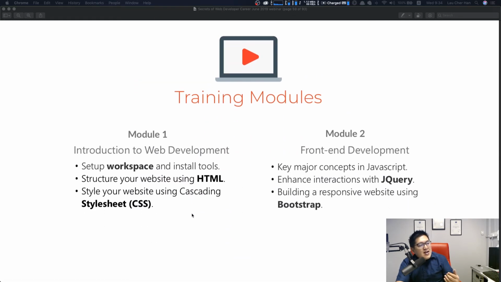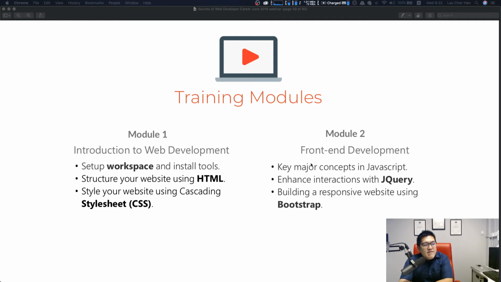Yeah, in module 1 and module 2, we're looking at an introduction to web development and also front-end development. So we'll teach you the basics like HTML, CSS, and also setting up your workspace and tools using free tools. Everything that we are covering in this course, we are using free and open source material. In fact, most of the people doing web development out there are using open source tools. Unless necessary, then only they'll pay for specific tools.